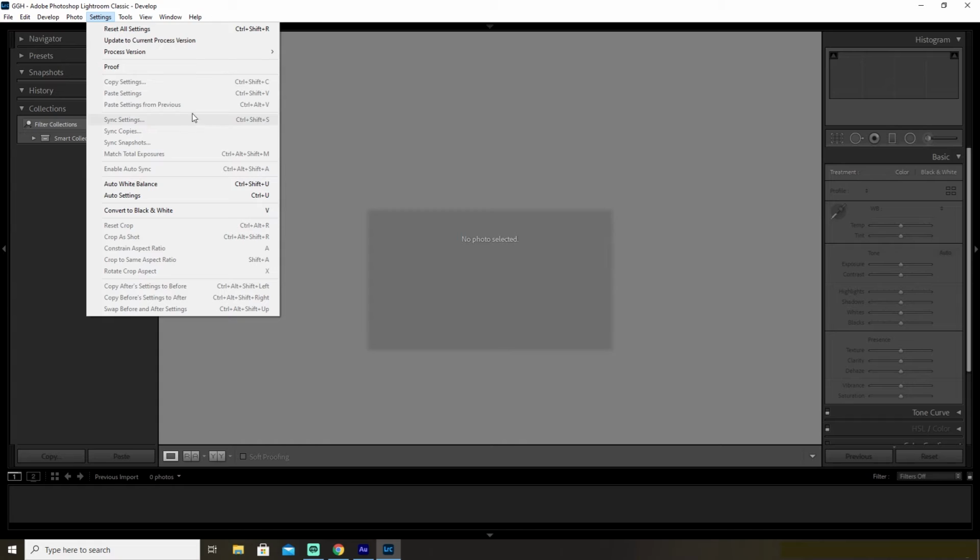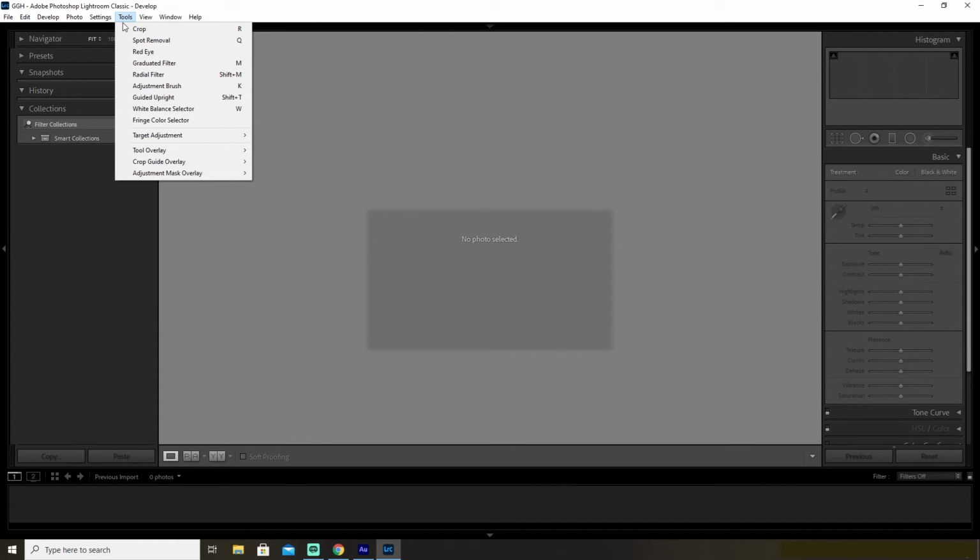Let's go to the Tools panel, where you can get to Crop, Spot Removal, and by the way, all these things that you are seeing right here are over this panel right there. I'm going to be explaining to you what Crop, Spot Removal, and Red Eye are. If you're new to this, it is going to cause you a lot of confusion if you don't get to know what they actually stand for.